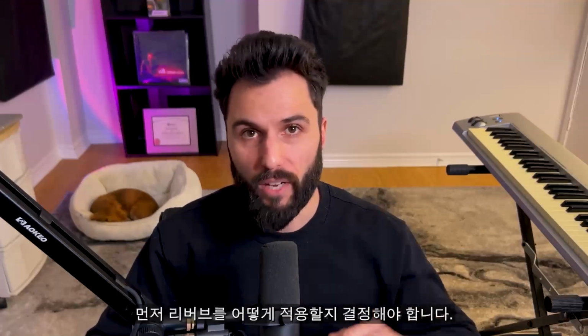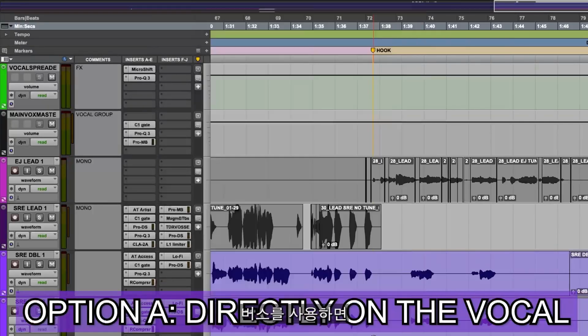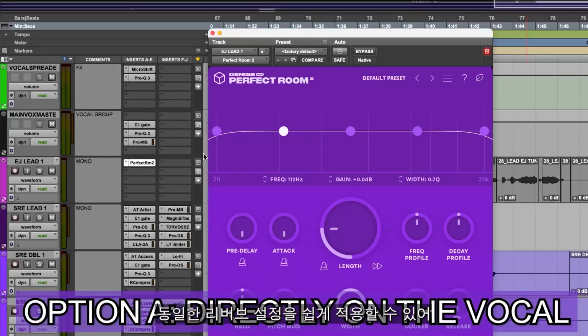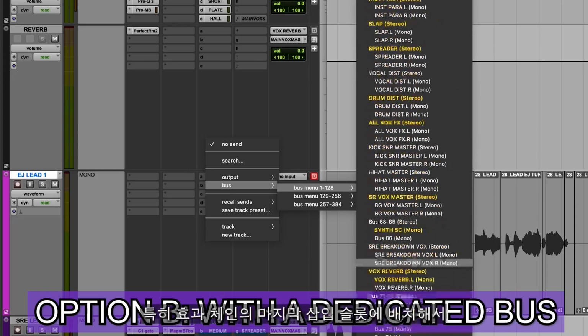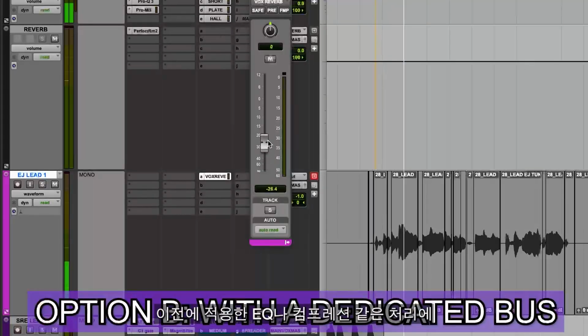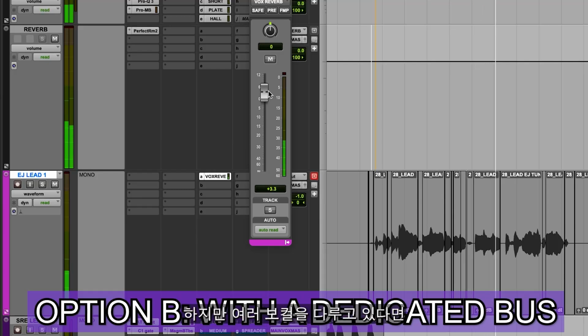But now let's talk about how to achieve the perfect vocal sound using my 5-step process. To begin, we first need to decide how we're going to apply the reverb. This is really step 0 before we even get into it. We can either A, apply it directly to our vocal track, which gives us the most control over the reverb's effect on the specific performance, or B, route our vocal track to a dedicated reverb bus, which allows us to easily apply the same reverb settings across multiple tracks, like backing vocals, creating a cohesive sonic space.